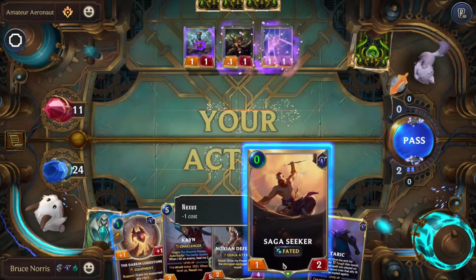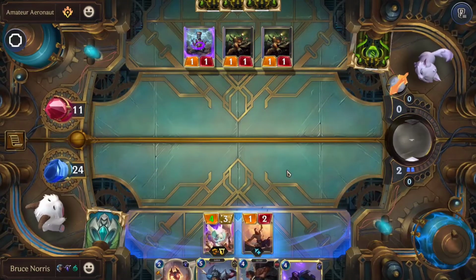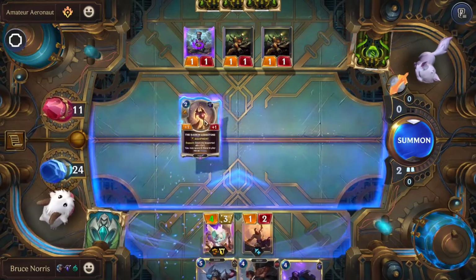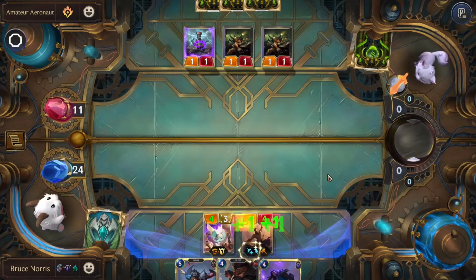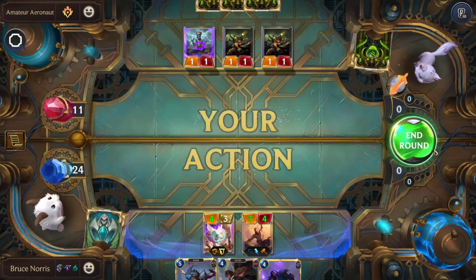This turn, we are going to drop down the Saga Seeker. As well, the Lodestone, and we are going to use it on the Saga Seeker. Thus, he's now capable of blocking, and they both are.